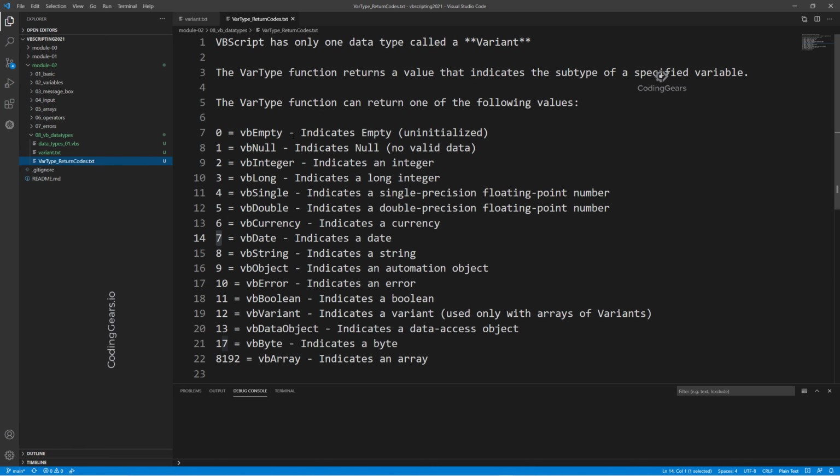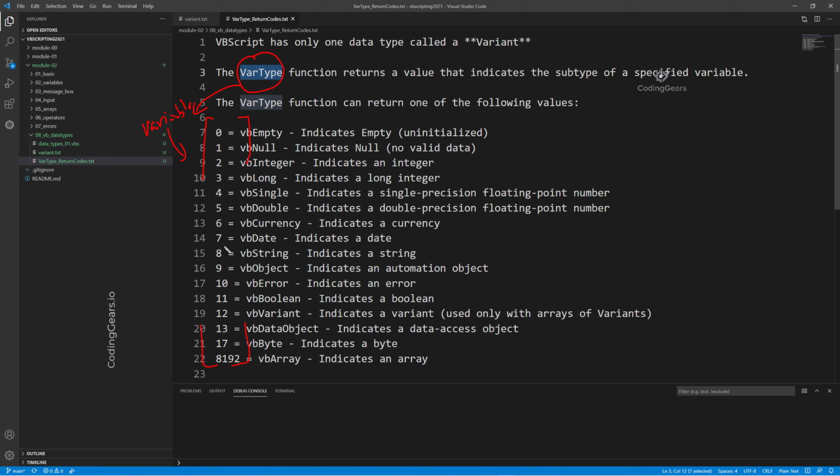What are return codes? We have a function called VarType, and when used, it returns a value based on the type. When you check a variable, it will return one of these values depending on the data that it is holding.